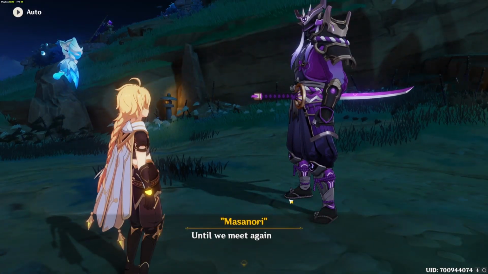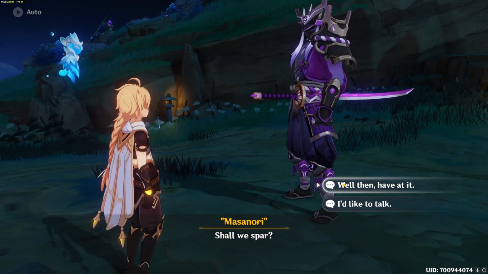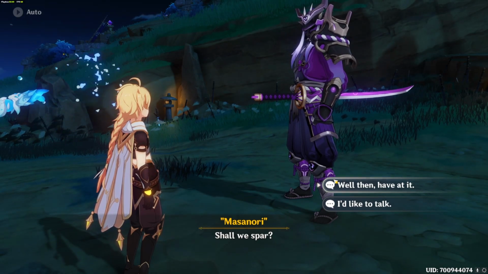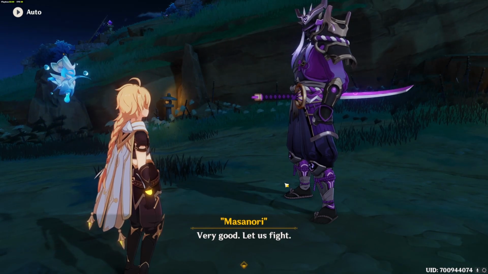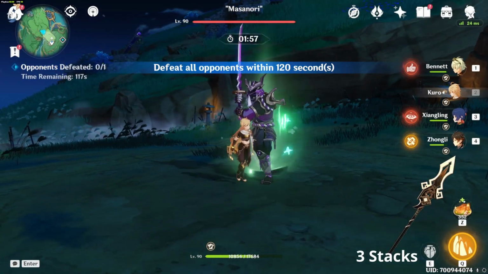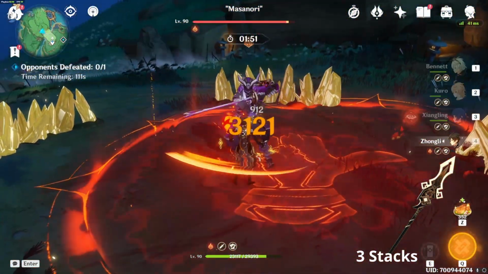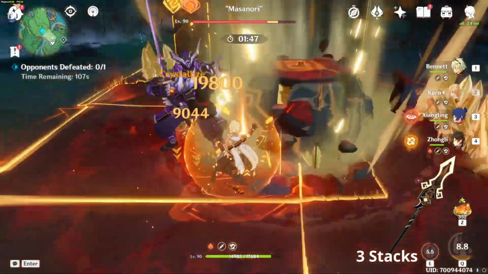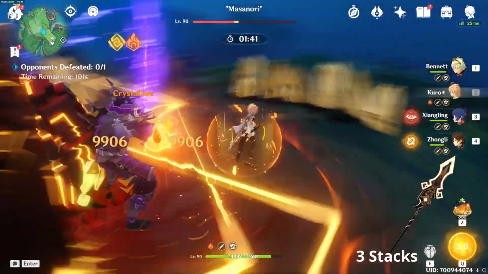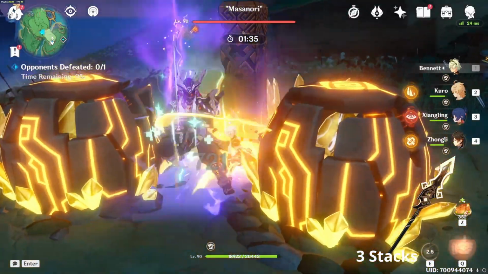Now, let us try what would be a full stack Vortex Vanquisher at refinement 1-ish. Since I don't have a refinement 1 Vortex Vanquisher, I will be gaining max 3 stacks, because that is more or less the amount of attack percent that you would be getting from the Vortex Vanquisher. So let me start with Shieldbot, Bennett, 1, 2, and Pillar. That is 3 stacks. And the amount of damage is 9,906. And I forgot about Zongli again.